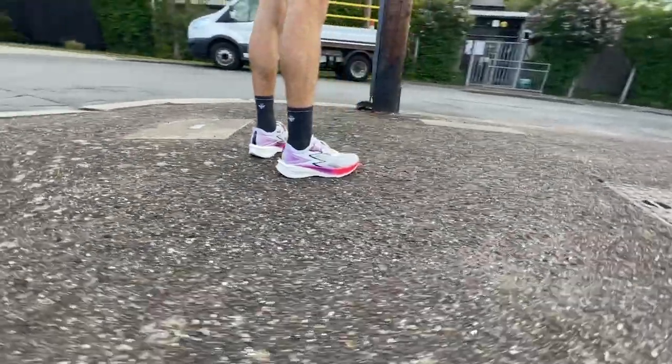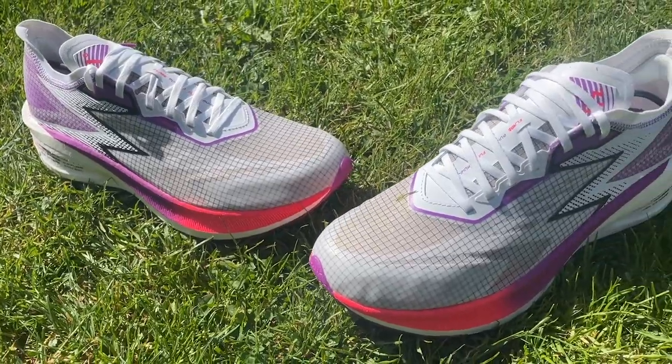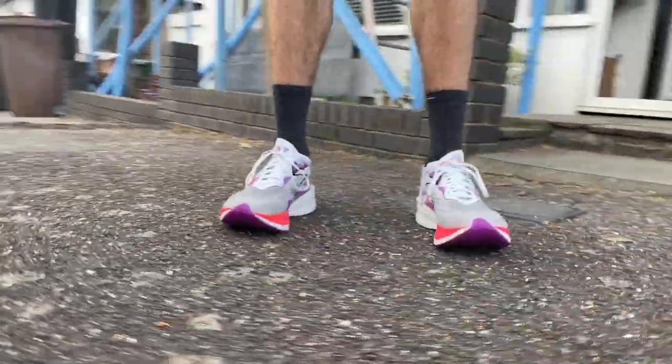I look forward to doing more running in it — I want to get a long hard run in to see if it gets firm after a while. The foam isn't soft and springy like some super shoes but it's got enough cushioning protection. It's reminiscent of the Endorphin Pro and Speed's foam and the Puma PowerOn PB, but the ride is less rolly and smooth — it's more snappy. It's a good amount of cushioning without feeling overly squishy. One negative: it's loud, definitely a slappy and loud shoe. But in suburban streets running very fast, people hearing you coming is actually a bit of an advantage.